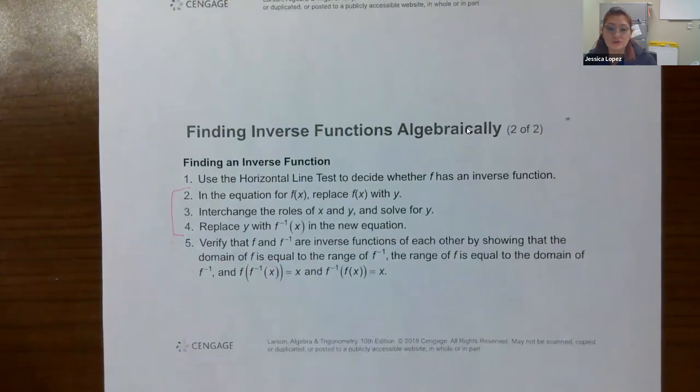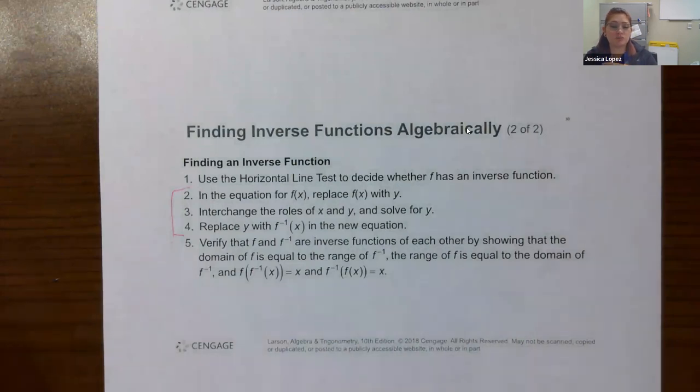I literally just look at my new equation and then decide whether or not that new equation is in fact a function, okay? So the first thing you do is, instead of writing f of x equals this, this, or that, you replace the f of x with y. We already know that it's a fancy way of saying y anyway, right? But for computation purposes, it's easier to manipulate stuff when it's a y than when it's an f of x. For some reason, that name with the f of x throws people off, okay? And they think it's f times x, and it's not. It's f of something, okay? It's just a name. You're saying a function named Frank, and the inputs are x's, okay?